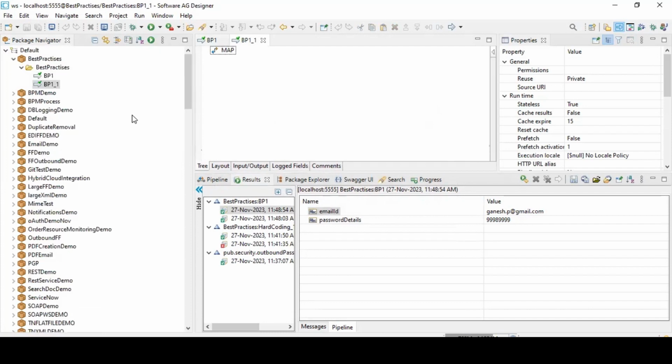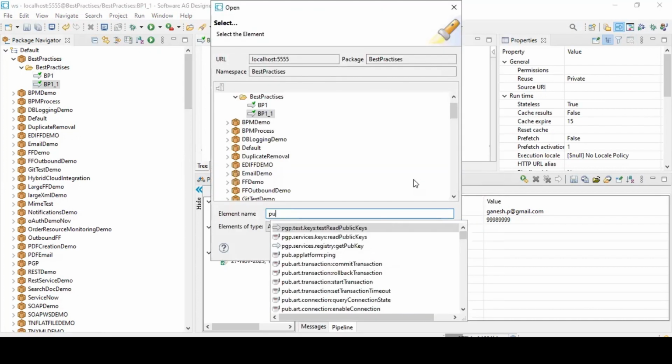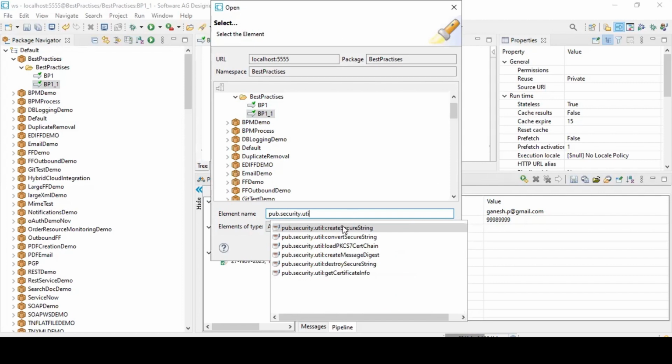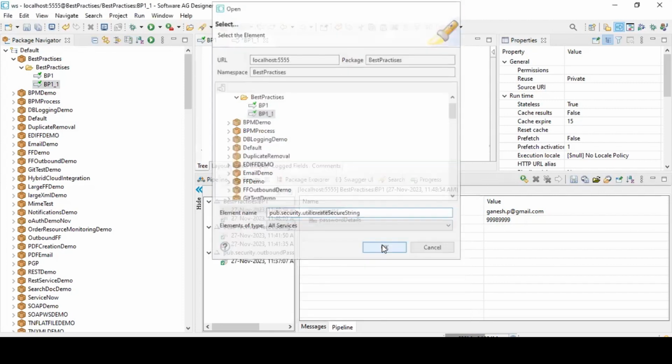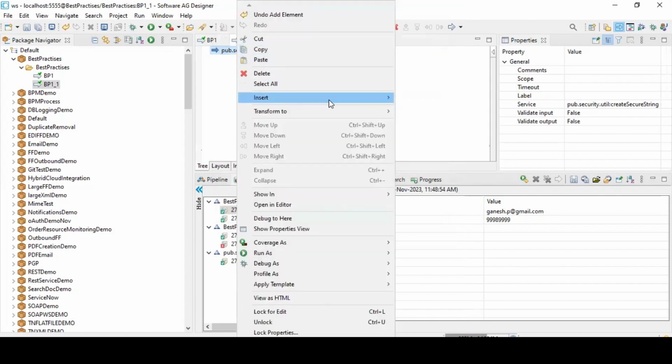One more way is to use the security services.